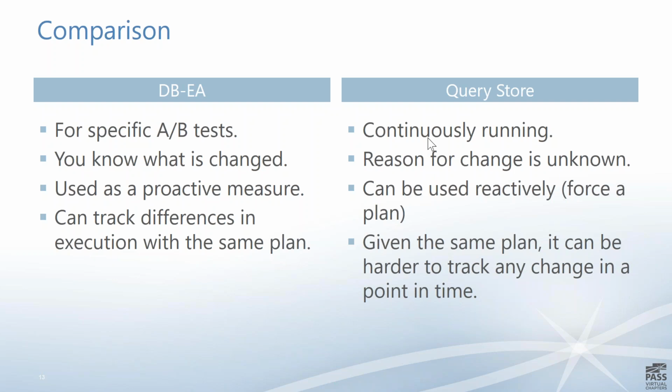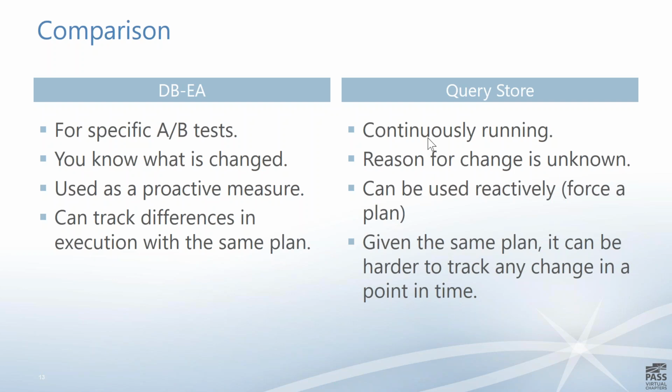With Query Store, it could be that there are some changes that happen to a query that generated a new plan, but the cause of that change is unknown, right? Query Store is not going to tell you that the plan changed because you added some new CPUs or something like that, right? If the plan changed, it's just going to show up as, oh, we have a new plan here in the Query Store, and then it's up to you to figure out what happened and unwind the reason for the plan change, right?